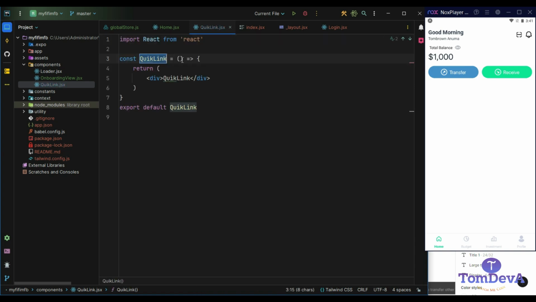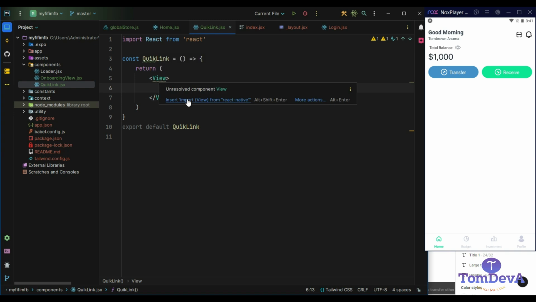All right, so inside of the quick link, we're going to be having 4 elements inside of it. So first of all, in fact, let me get the code. So the first thing that we need to do, change this to view, right, and then import everything.